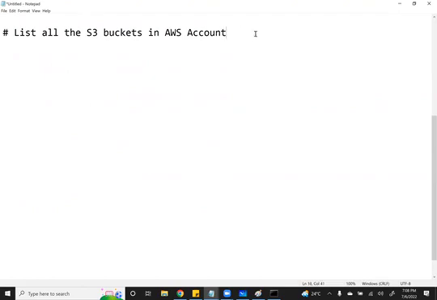Generally, the commands will start with aws, then space, you have to type the service name, and then you have to give the actual command. If you don't know the command, you can type question mark symbol or help, so that it will show you the list of commands on the S3 service. I will go with ls, which will give you the list of all S3 buckets in that particular Amazon account.